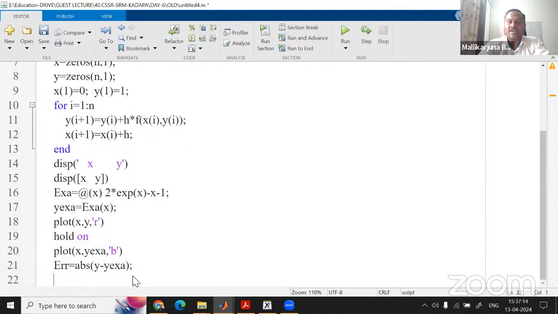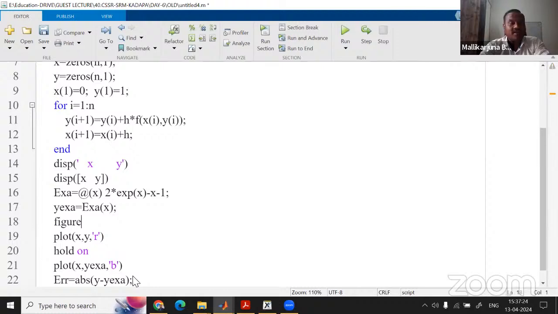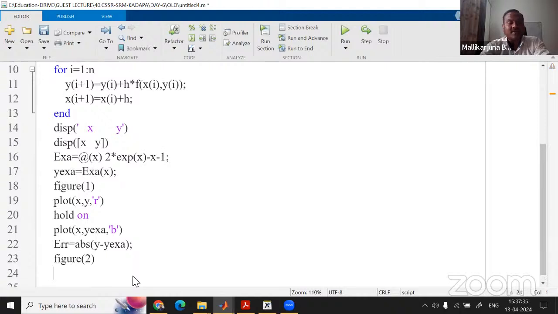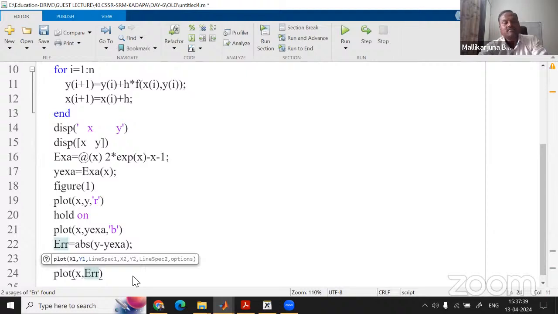And for this you can draw the plot. This is another one. Hold off. You can take figure 1 here. Figure 1. Now hold off is also not required. Directly I am taking figure 2. In a second figure it will appear. Plot x comma error.